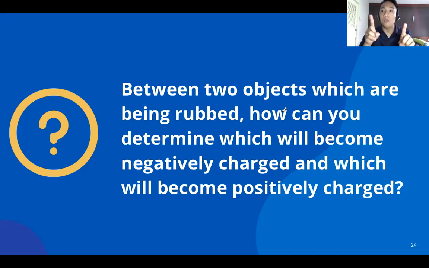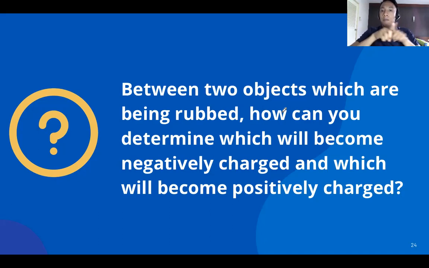Diba yung net charge kanina, we will add only the protons and the electrons. So malalaman mo kung ano yung na-transfer sa kabila using yung net charge na yun. Okay, for example, yung net charge nung bagay na to is 3 electrons, 3 protons. Yung net charge naman ng isang bagay na to is 4 electrons, 4 protons.